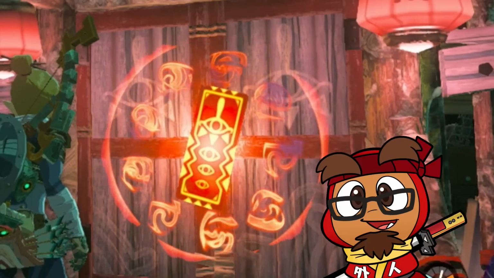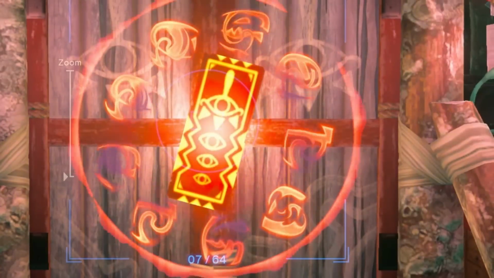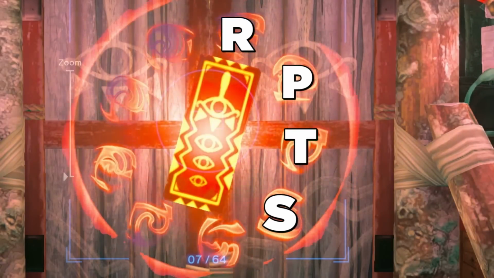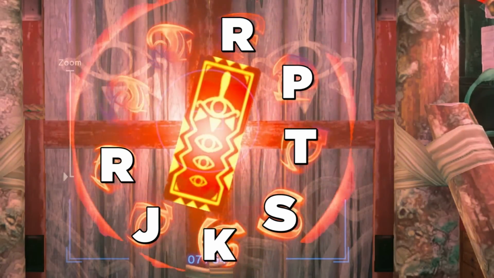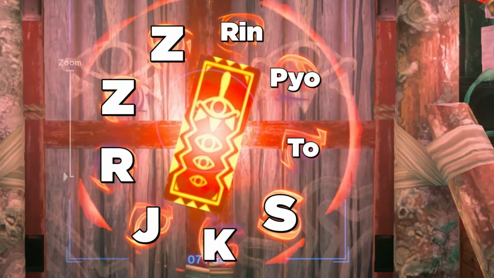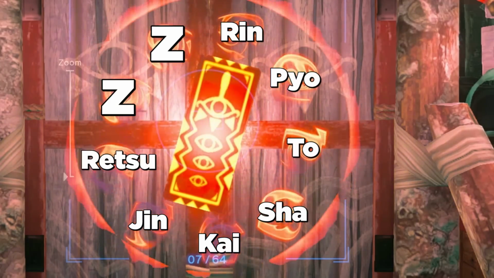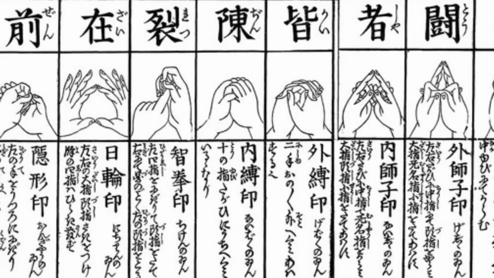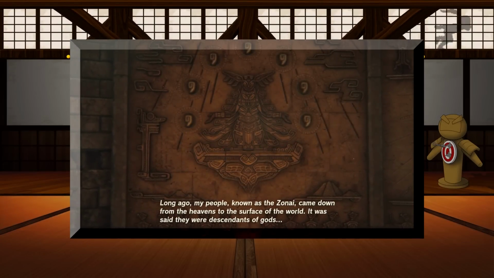Yeah, no joke. Shout out to Zeltic for finding this one, but if you translate the Hylian characters, they're R, P, T, S, K, J, R, Z, and Z. Those being the first letters of Nin, Pyo, To, Sha, Kai, Jin, Netz, Zai, and Zen, the 9 characters of the Shinobi Kuji-in. Alright, finally, we come to the big one.